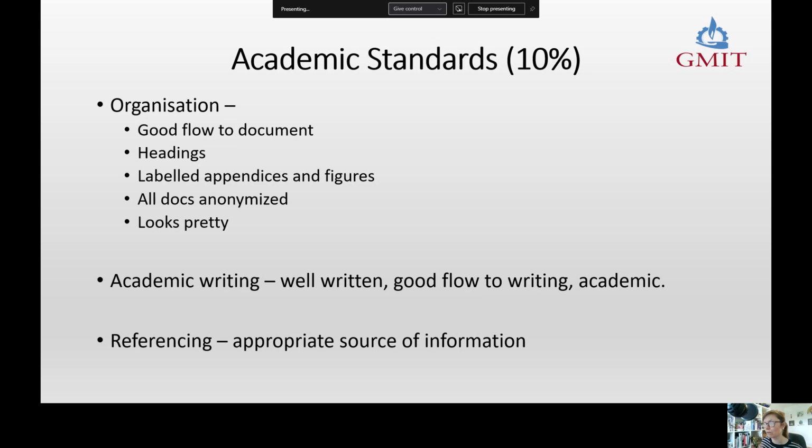So that's what I'm looking for in the referencing. It's not just, oh, but I did them all exactly as the Harvard referencing guidelines say. If they were bad references, then that's an issue as well. It's the quality of the references, how they're used, how they're cited in text, and how they're referenced at the end as well. So it's a bigger picture. No spelling mistakes, and yep, that's it for the academic standards.